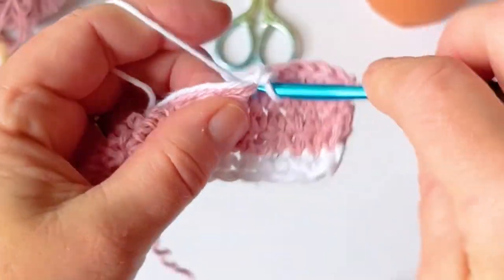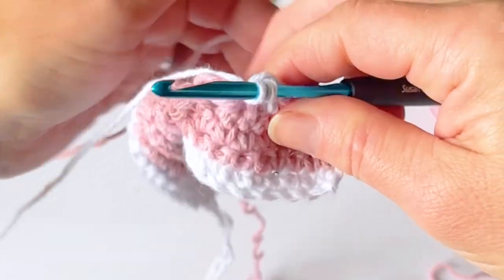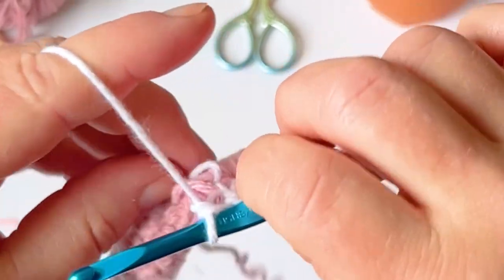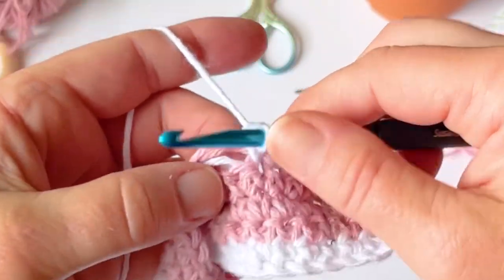So we're going to do 4 in the white, well, three, we're going to actually do three stitches in the tail, then we're going to drop that tail, pick up the main piece coming from your ball, and then we're still going to work all those pieces inside. We're carrying all of these yarns.